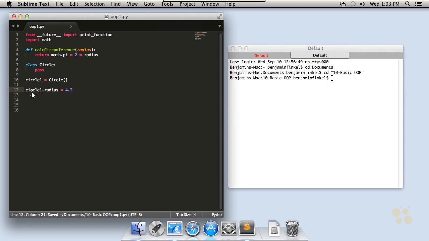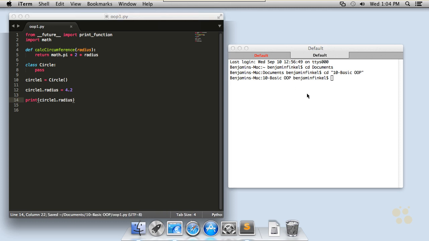Well, I've taken my variable, circle1, and I've given it a property called radius, and I've assigned that variable a value of 4.2. So radius inside of circle1 is a float value. The radius parameter, the radius variable, the radius member property is of a type float, and because of that point, it belongs to circle1. So circle1 now has a dot radius value of 4.2. And anytime we want to reference that radius, we simply reference it with the same notation, circle1.radius. So there I can print out circle1.radius.